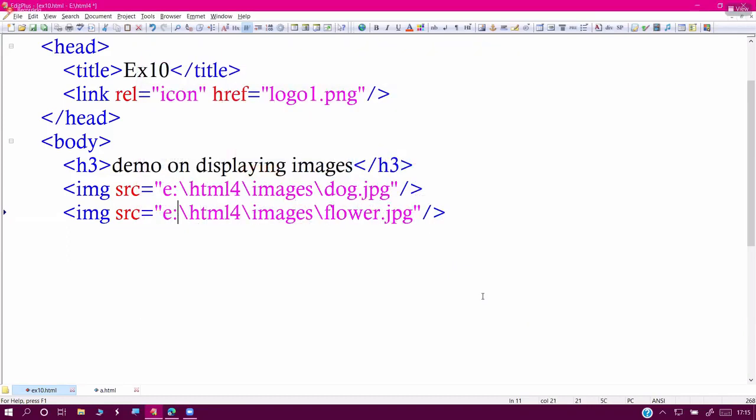This is the original, but you can go for the shortcut like this. We write only half the address, from the point where the HTML program and the image differ. Before that part both are the same, so you don't need to write it explicitly. It is a shortcut actually.